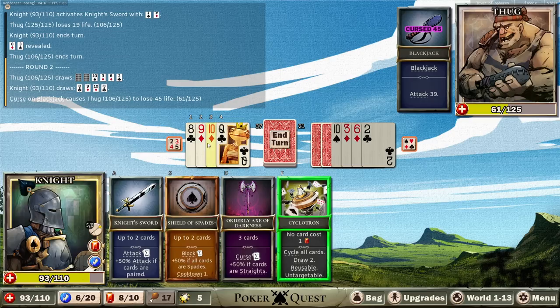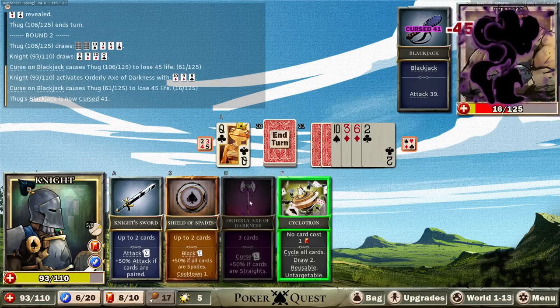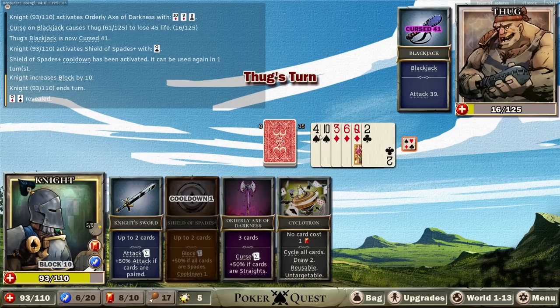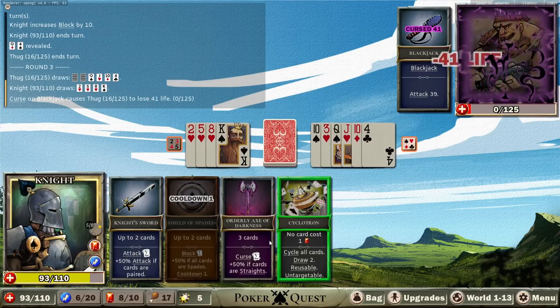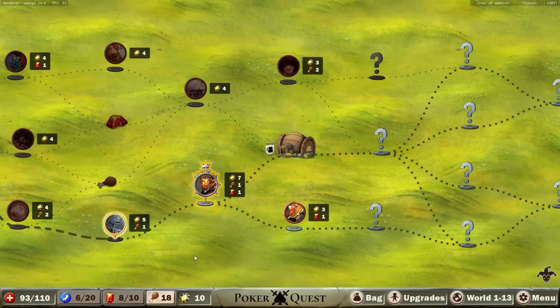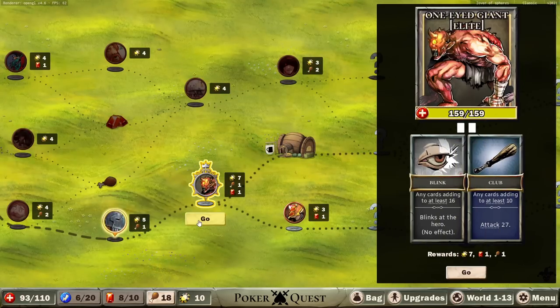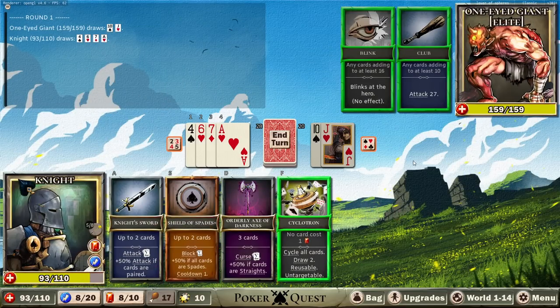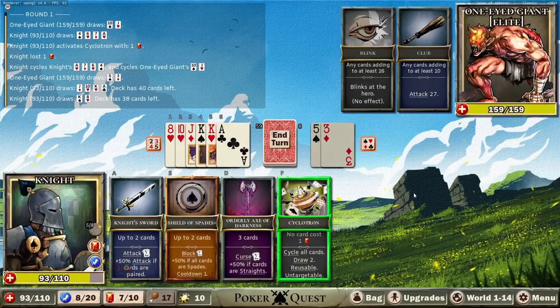In fact, just do that to kill you right now. Block. Yeah. The freaking orderly acts of darkness. It's been so good. It has been so good. All right, so you immediately got it, huh? How about no?